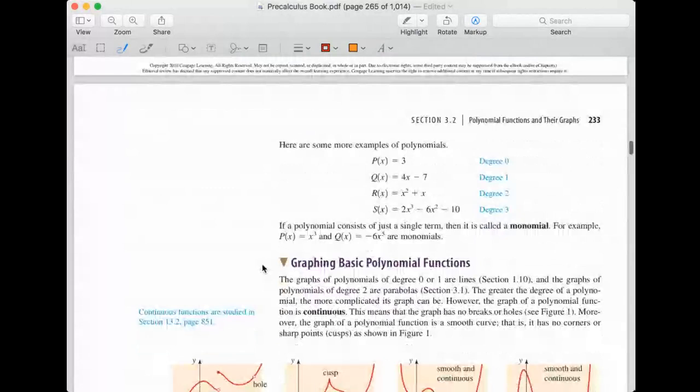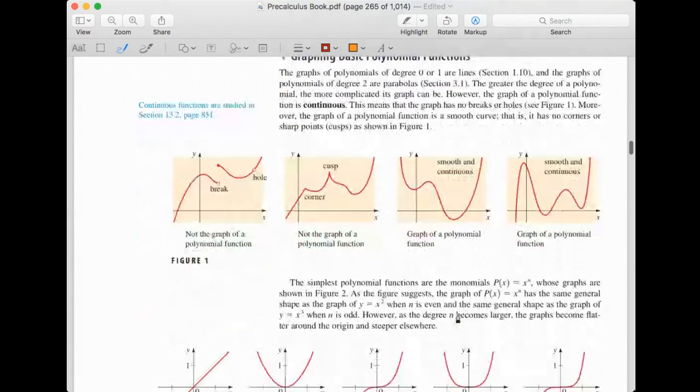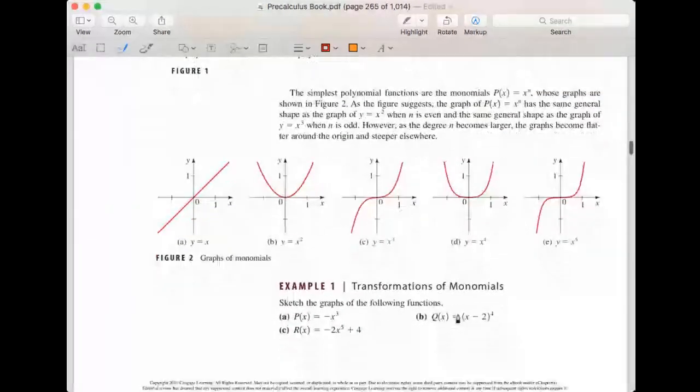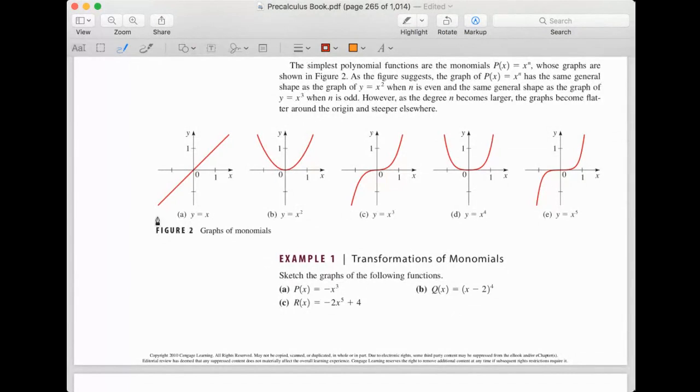All right. Degree 0 is a constant function, degree 1 a linear function, degree 2 a quadratic function, degree 3 a cubic function, and so on and so forth. So let's see some basic graphs. This is a linear function, y equals x, or f of x equals x. Better to use our language because we're in a function world. Let's call this f of x, so f of x equals x. We call this the identity function.